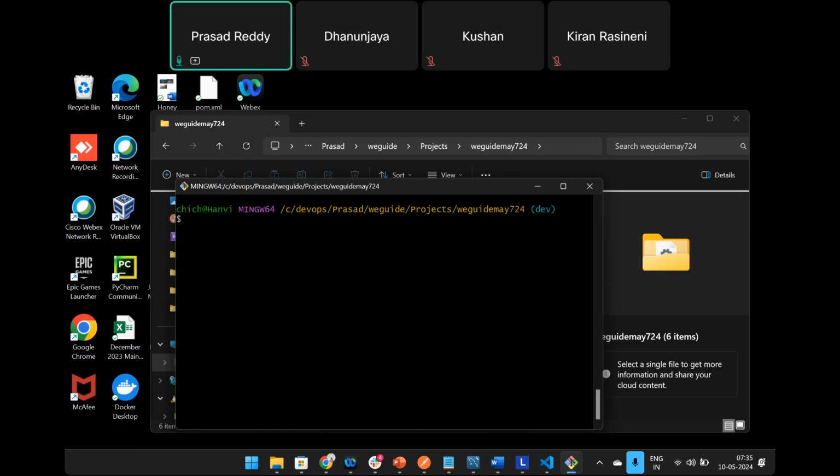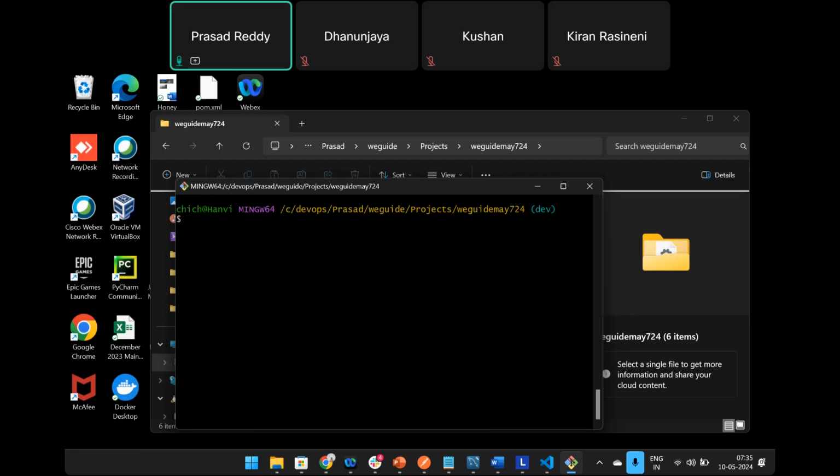Now the question is, which one should I use when? When should I use push.default as current, and when as simple? If you really know, if you're conscious enough of what you are doing, then use current. Why am I saying it this way? Let's say it is current, not simple.